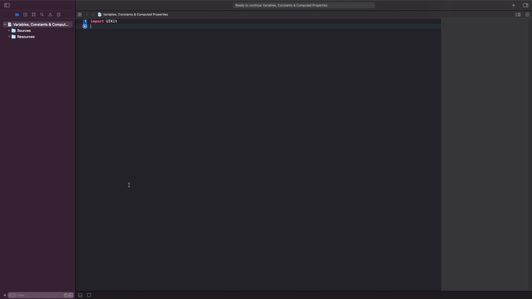So in the video, we had a couple of objectives, and I'm going to walk through each of these objectives now, so we can discuss it and go through how to implement it. So the first one was to create two variables that store the first and last name. So what we want to do is create two variables like so. So firstName, String, and then lastName, String.